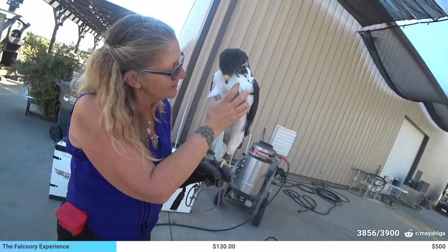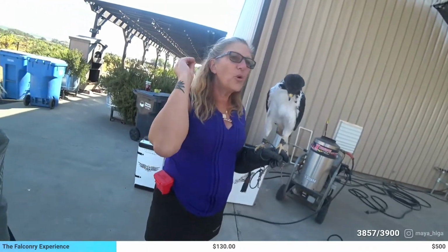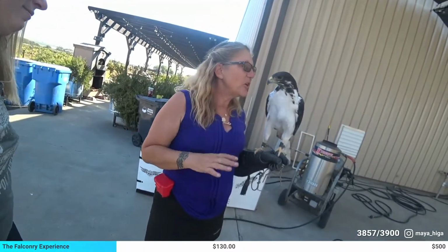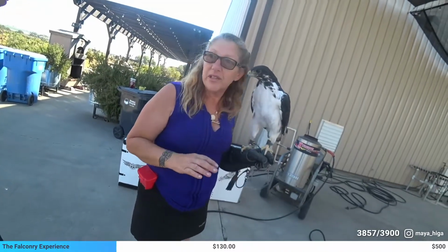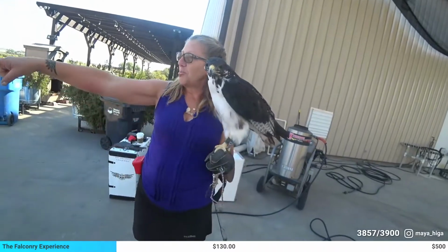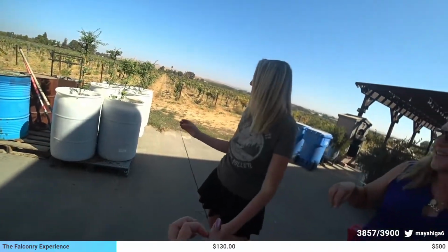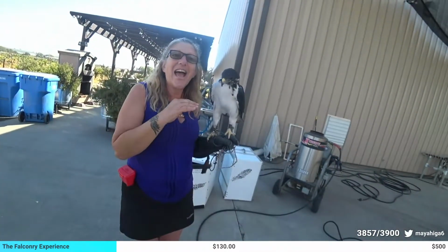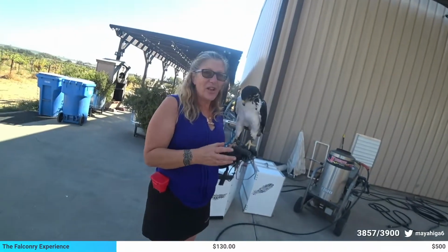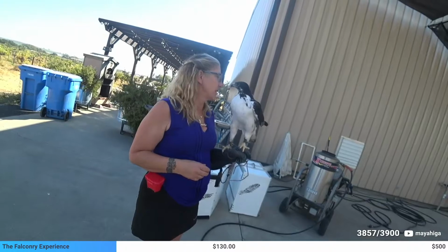Do you just feed her quail or does she eat? She eats everything. Okay. Like, you throw anything in there, quail, rabbit. But her favorite toy in the whole wide world is, let me see if I can find one. You know the little plugs in these big plastic barrels? Oh, like the rubber stops? Yeah, the rubber stops. That's her toy. Oh my gosh, I'm so scared she'd eat it. She has to have it. So when I'm cleaning her cage, I have to pull it and give it to her so that she doesn't lose it because it's her favorite toy.